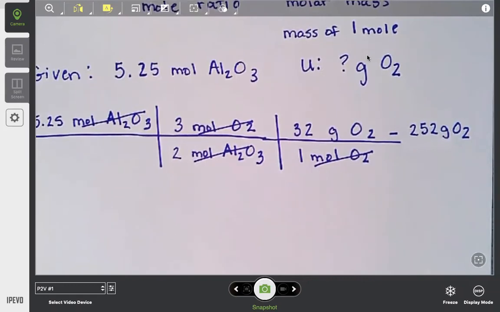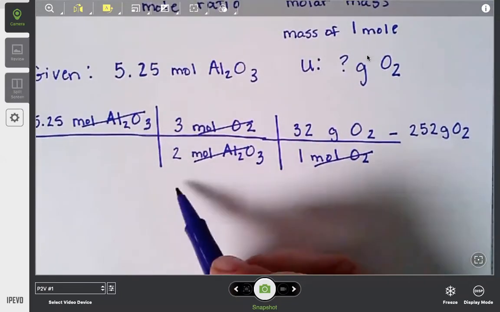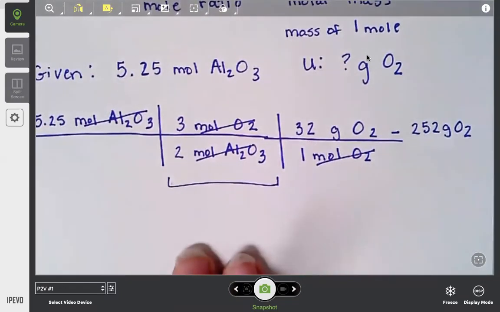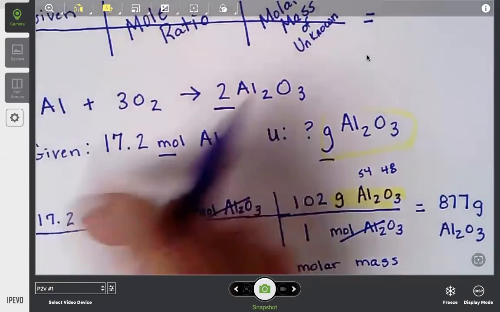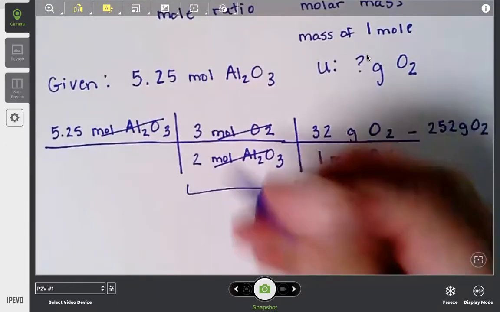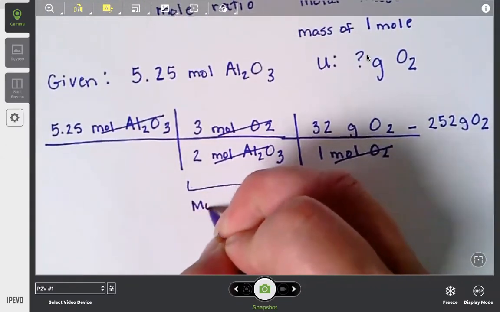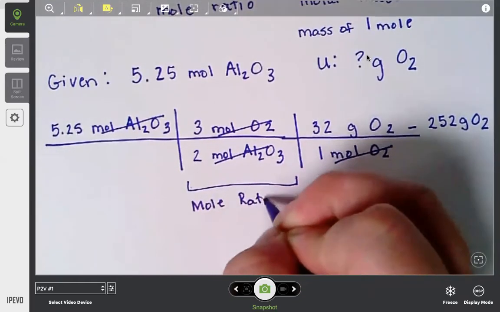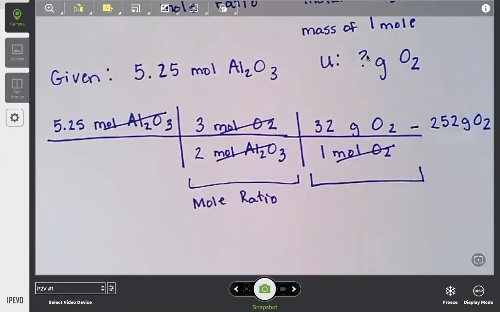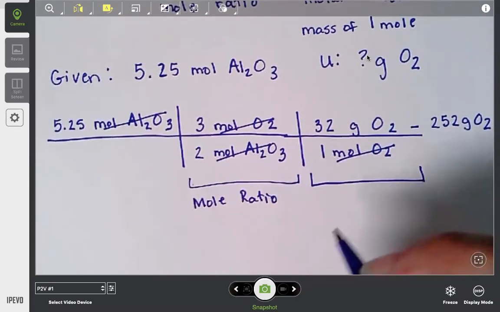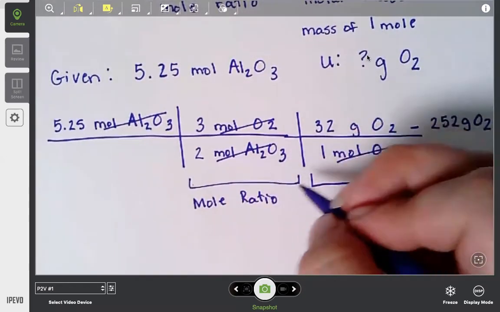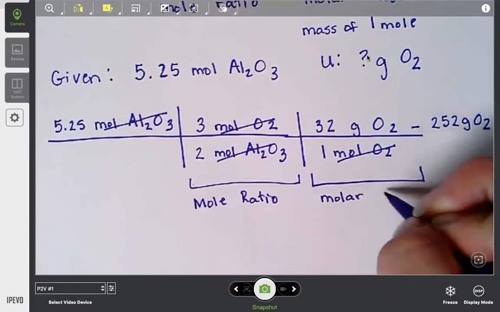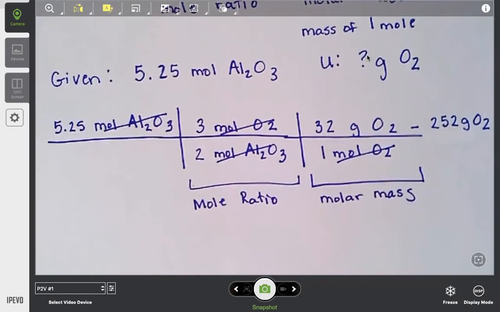I'm glad. What you got, Tyler? 1 mole, that mole ratio. Uh-huh. Where did you get 2? On the mole ratio part, if you look at your balanced equation, there are 2 moles of aluminum oxide and there are 3 moles of oxygen. So the mole ratio portion always comes from the balanced equation. This is molar mass, and you have to remind yourself, and I would say it 1,000 times, and I'll say it, but mass of 1 mole. That's what molar mass is. Questions, because those are good ones.